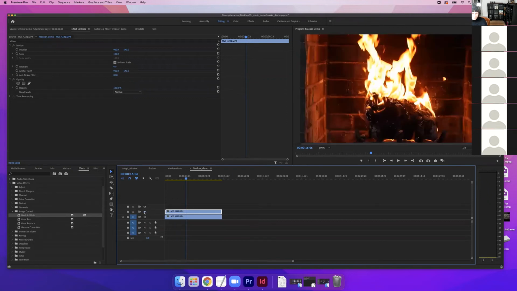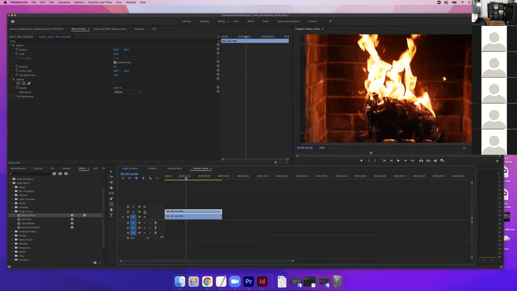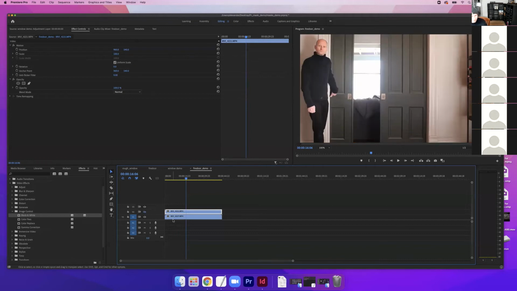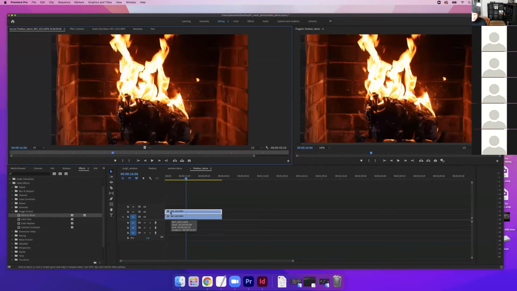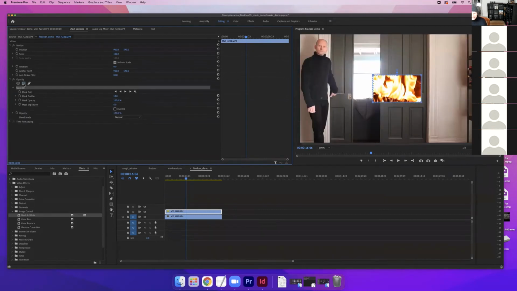So what do I do? Well, what I first need to do is mask the fire so that I can see me underneath there. So I will do that. I'm going to click on the fire, and I'm going to go to Effect Controls, and just as I did before, I'm going to choose the create 4-point because in this demonstration, I decided to make it as simple as possible. So by clicking on the 4-point, you can see once again, I've got a mask. Now, in this case, I want to keep this as the thing that I'm patching.